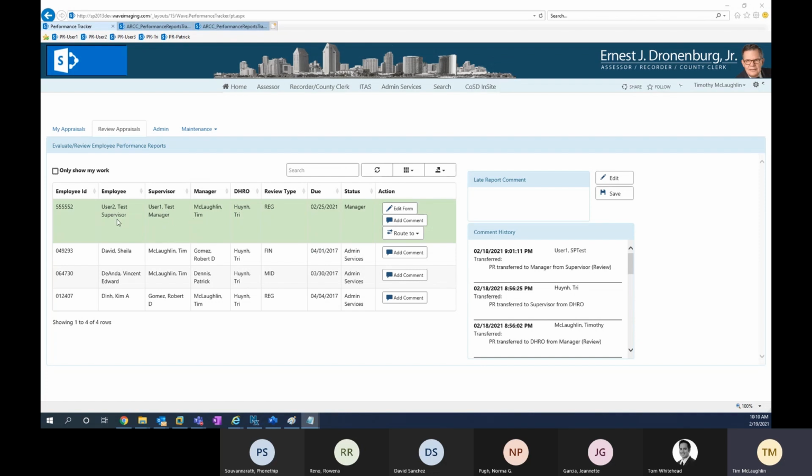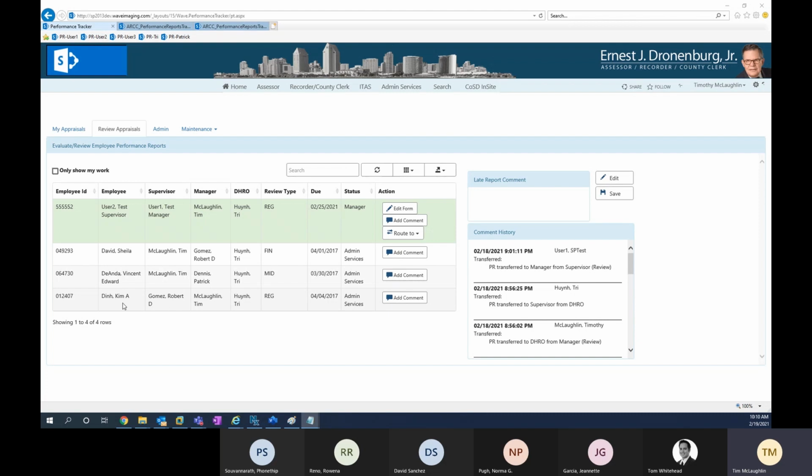So that's one of the reasons that one's showing up. And then this view also shows PRs that I play a part in. So I will be taking the role of the supervisor for Sheila's PR and also for Vincent's, and I will be taking on the role of the manager for Kim's PR.